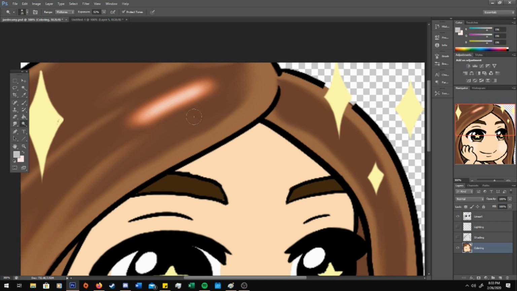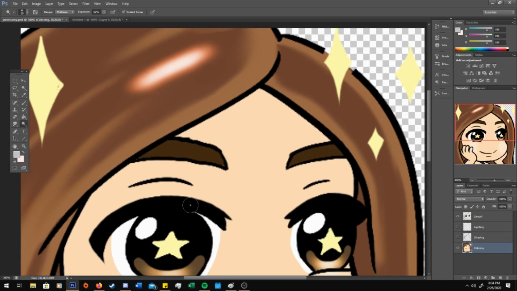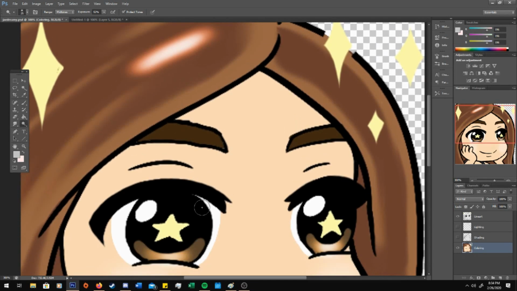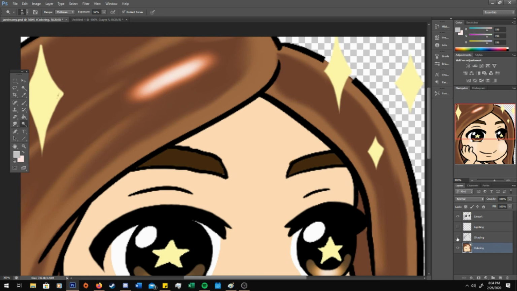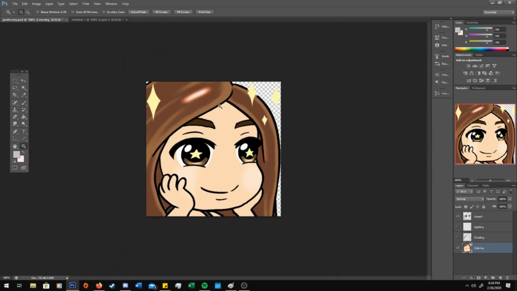The only problem is that the more you put on it, the more white it becomes, and it doesn't look as soft or as good. You see how violent that lighting is? So use that sparingly, but it's cool to give a nice little fade effect on certain areas, right?